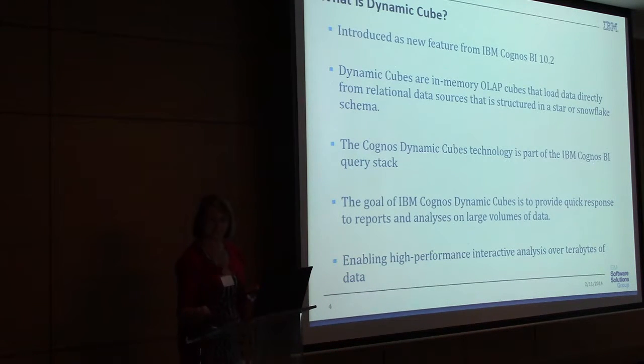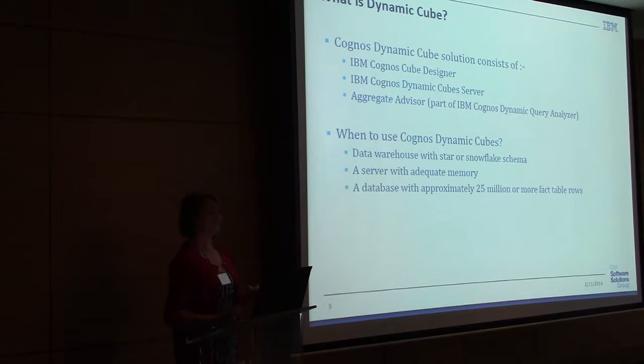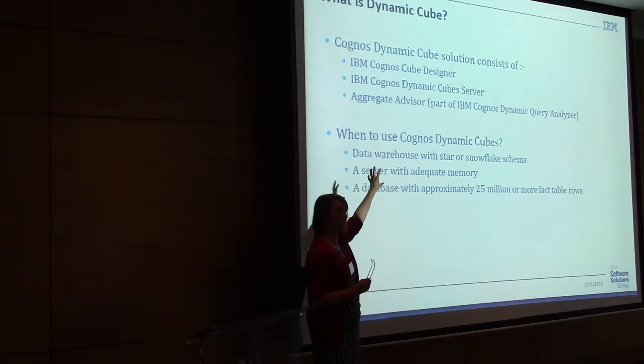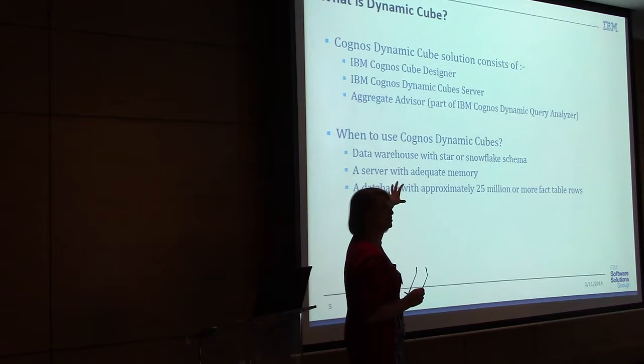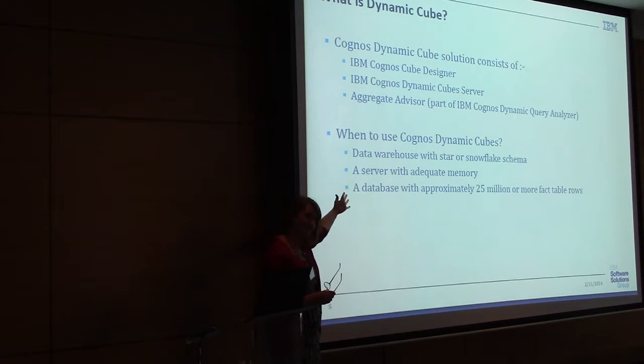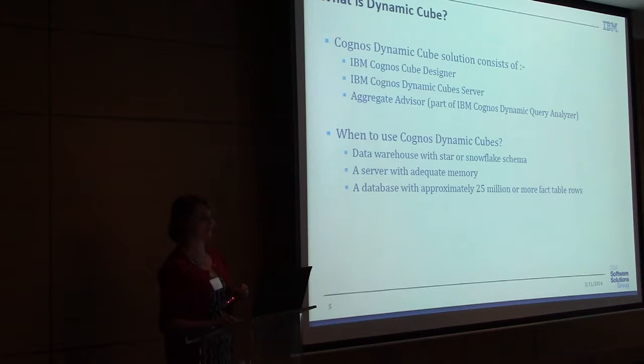Obviously, with all these things, if you want something snazzy, you also have to have some provisos. The one big thing is that you need to have a star schema or a snowflake, preferably not a snowflake schema, but a properly designed star schema. You can't build a dynamic cube off a sort of Kimball thing. It has to be an actual textbook star schema. You also need a server with adequate memory, because the whole purpose of the exercise is to cache and pre-aggregate the data up into memory, so that it's fast for the users. It really comes into play when you've got large amounts of data, real time, and a star schema. That's your starting point for a really good dynamic cube.